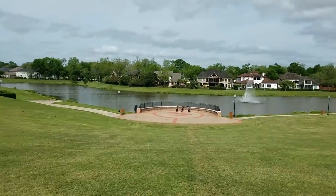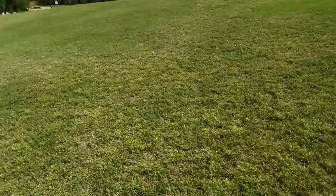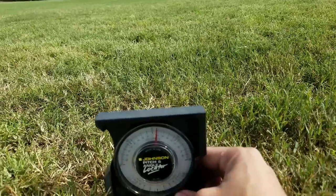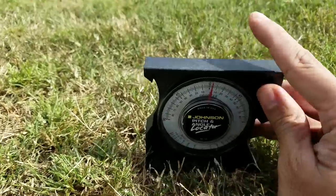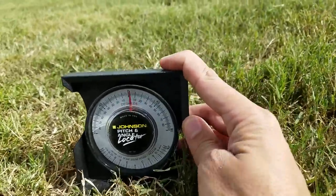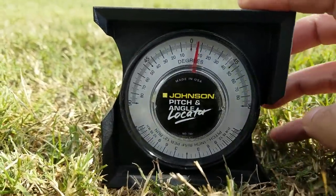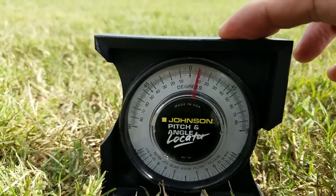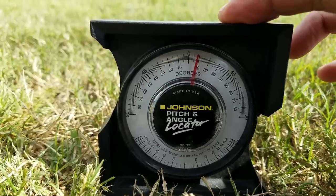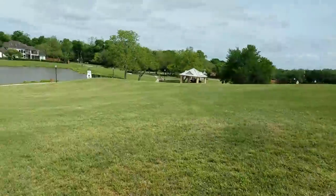All right, so I'm here at the top, or pretty darn close to the top anyway, and I'm not too far. So I'm gonna measure right here. Let's see what it is. Looks like it says 10%. Okay, let me try to flatten this a little bit more. So maybe 10, maybe 9%, something like that. I'm trying to push it down into this grass here. So there you go. Anywhere from 10 to 9%. So that's that. Let's go down a little bit more.